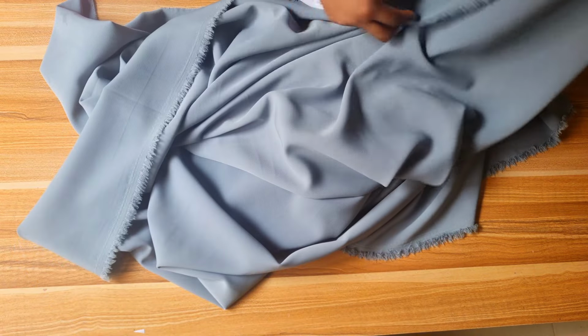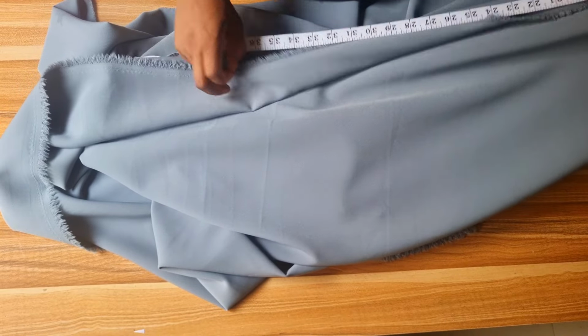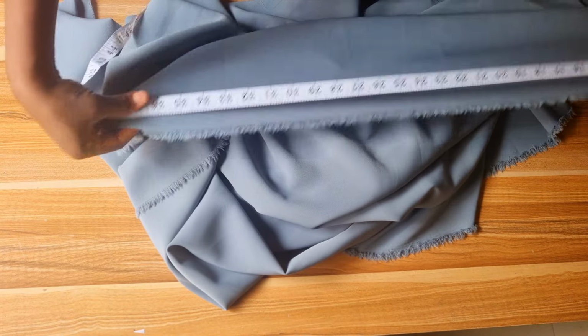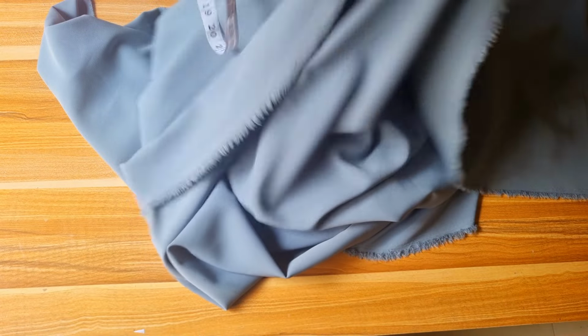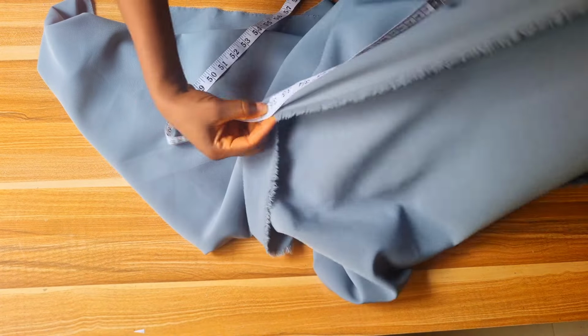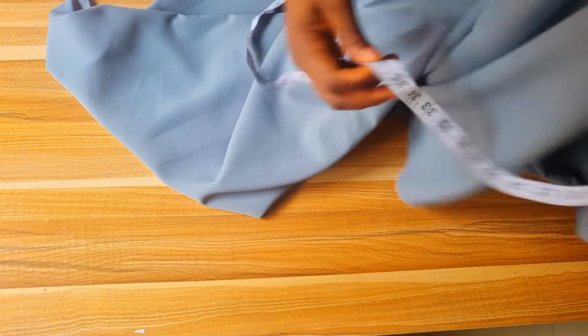I bought 3 yards and I wasn't sure if it was going to be enough, but it was enough, and I'll be showing you how I managed it to achieve that dress. So this is 1 yard, this is 2 yards, and then the remaining 3 yards. Now let's get into it.